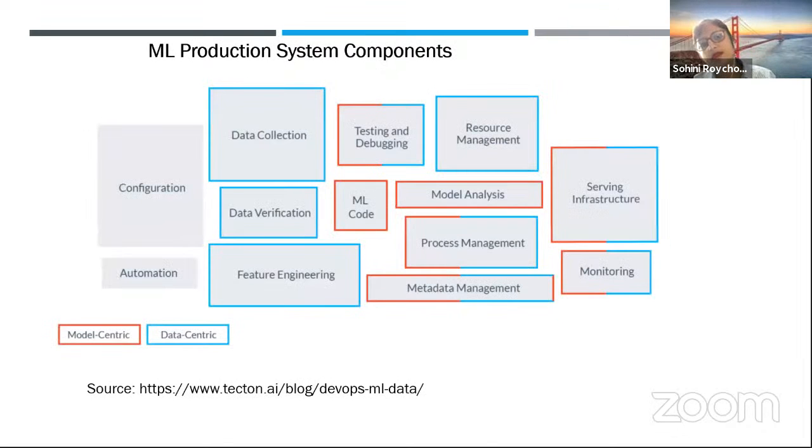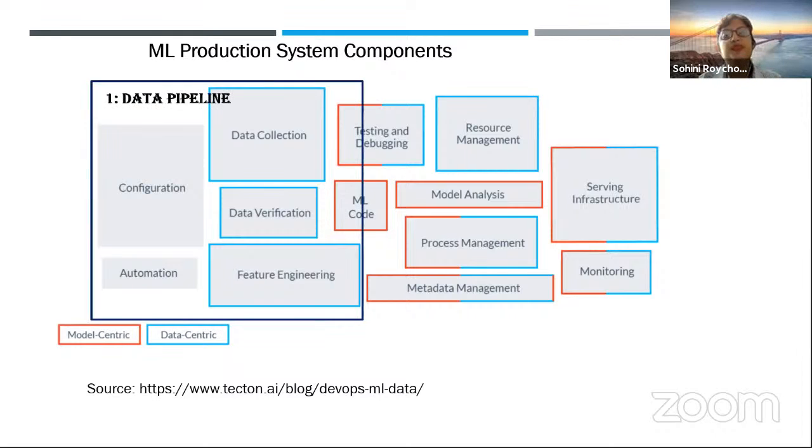So let's start with the ML production system components, and then we will get into the exact component that we are talking about today. Again, this is the diagram that I show on every single session. So the data pipeline is the first part of this whole process, where you have initially thought about what the configuration is going to be. What's your business case? What are the metrics that the business case is asking you to get on with? And then you have to do some amount of data collection. There has to be some amount of data verification and feature engineering.